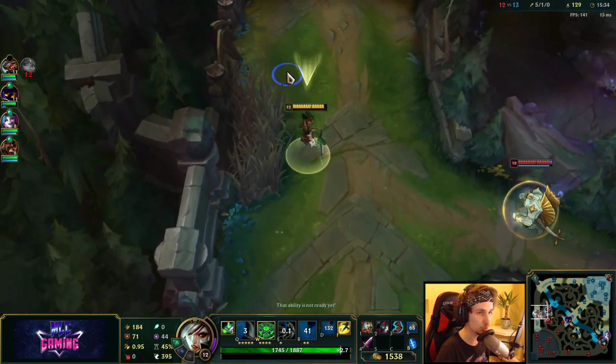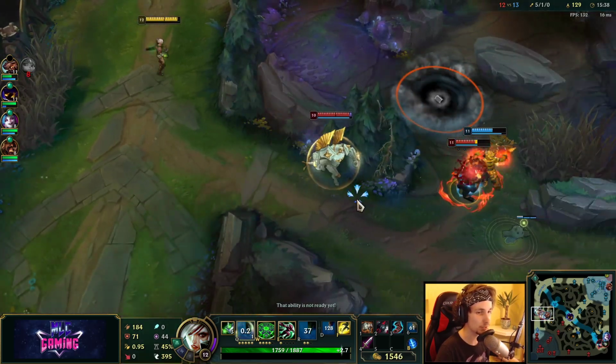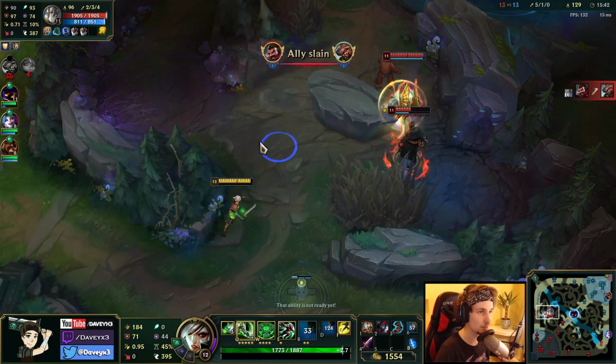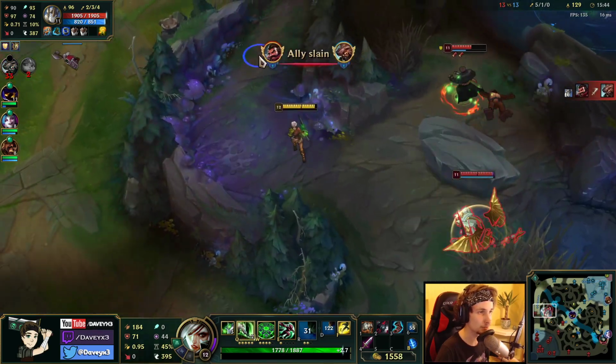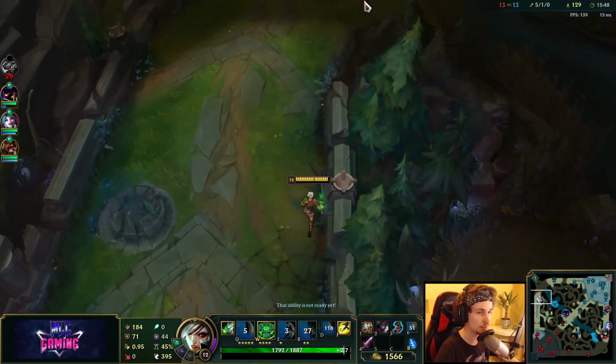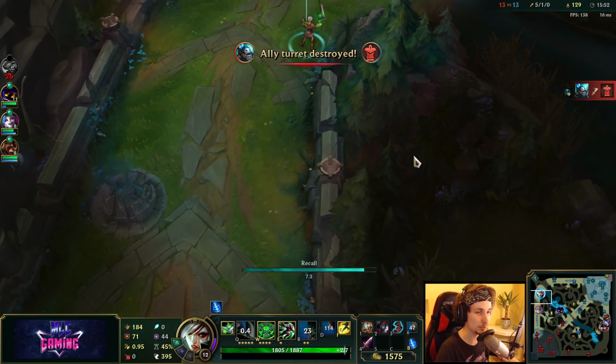Galio's here as well. I'm not gonna fight him because their jungler is right behind him as well. I don't really like it that my jungler's gonna be fighting this. Yeah, that was terrible. He was asking for this. Okay, let's make our way back.